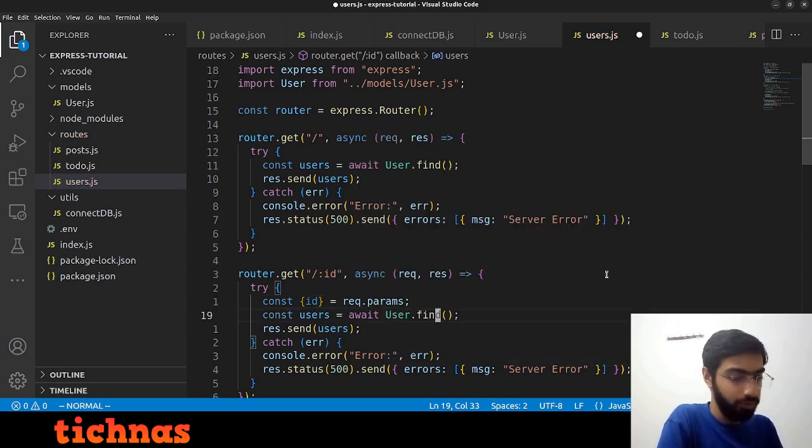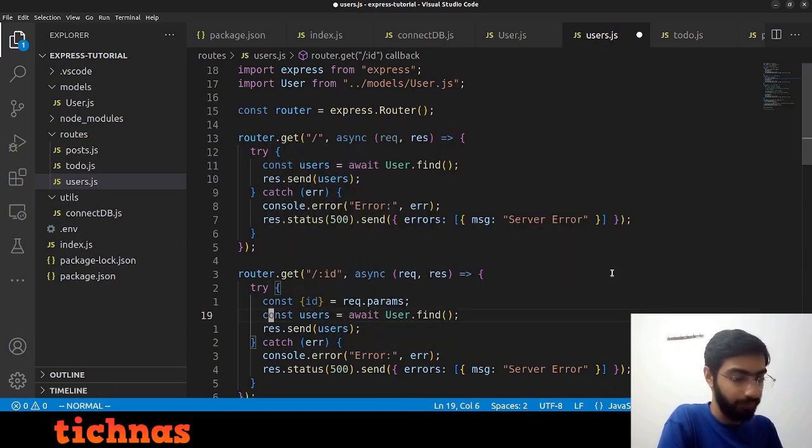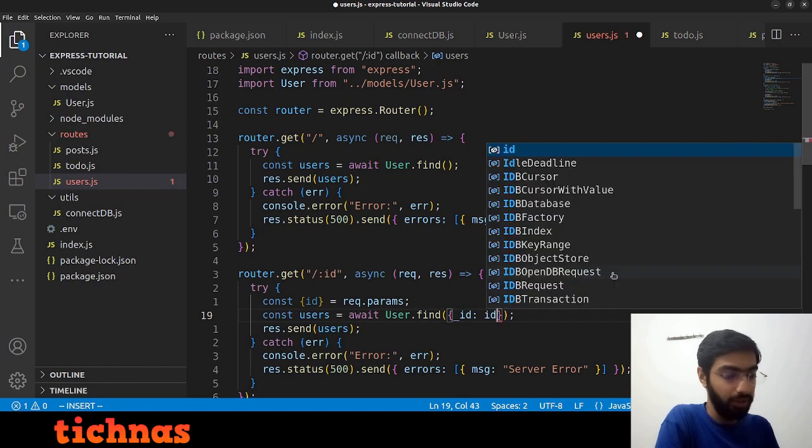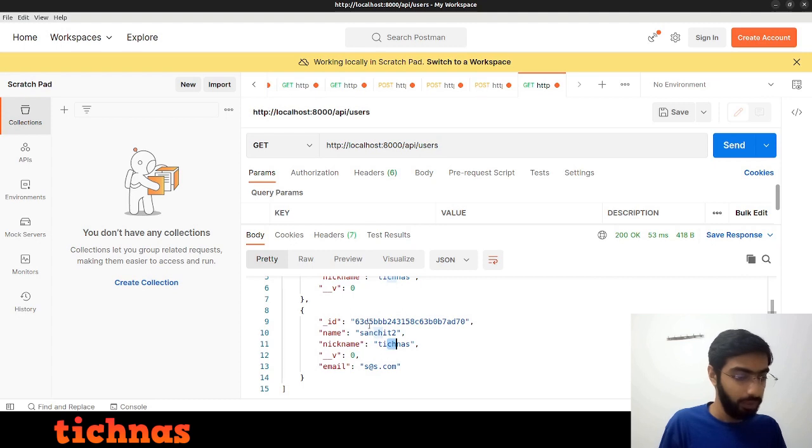And now we will do console.log ID actually, or let's ignore this. Find. If you remember what was the ID, it's underscore ID is ID, and we do res.send users. Open postman, copy this ID, do slash and this, and send.